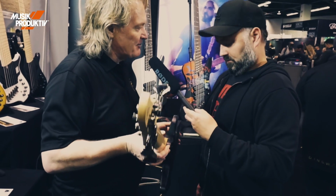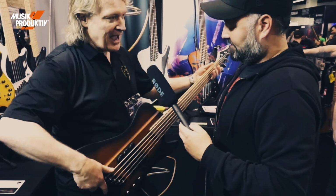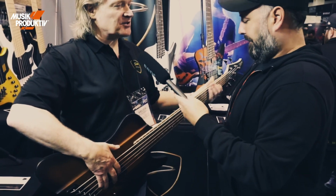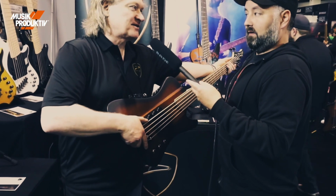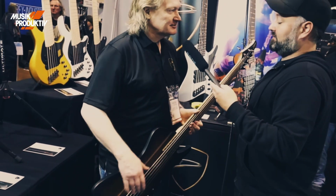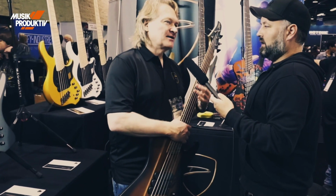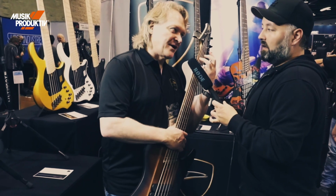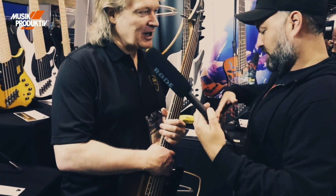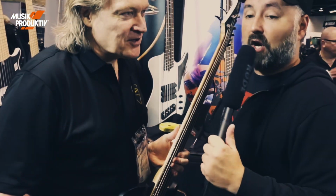It balances on a strap, but it also balances your shoulders. So when you're playing, your shoulders are equally spread. It's not like this, it's like this, and it's much more comfortable. Even though it's a 37-inch scale, it doesn't matter how big or small your hands are. Everything is much more comfortable. You're more centered.